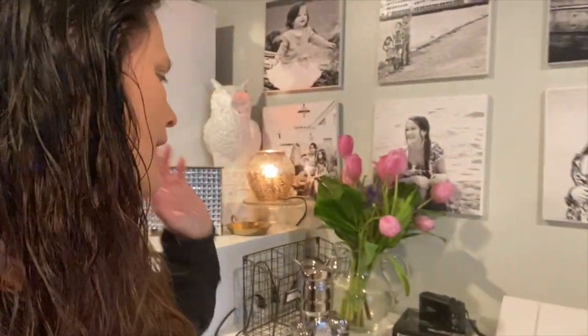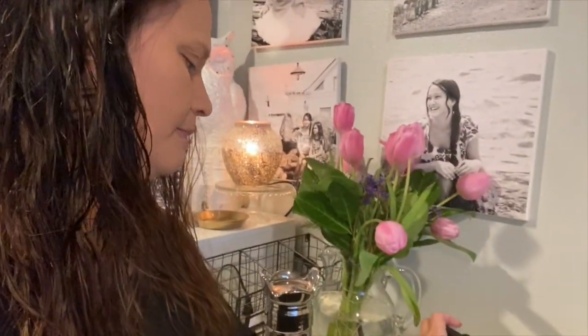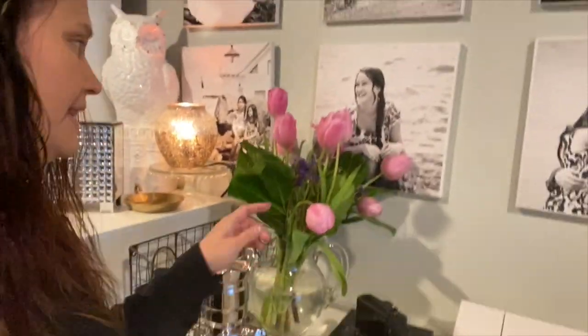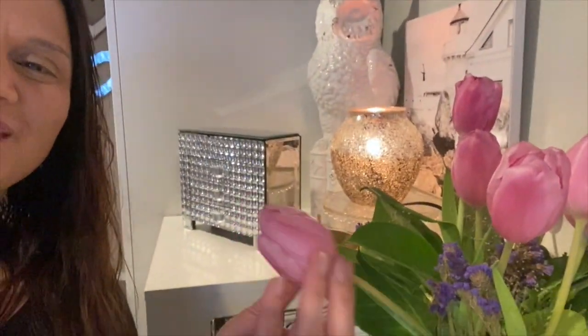I'm thinking about getting the Cricut Maker, but then I'm like, why get the Cricut Maker when you just unboxed the Cameo 3 that's been in the box for two years? Here's my new camera — I purchased it from Amazon as a bundle, just charging it. And Daniel's boyfriend and his mom went to the Seattle public market during the weekend and were nice enough to give me flowers — so pretty, I love it!